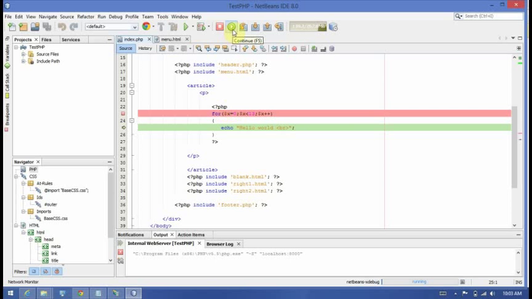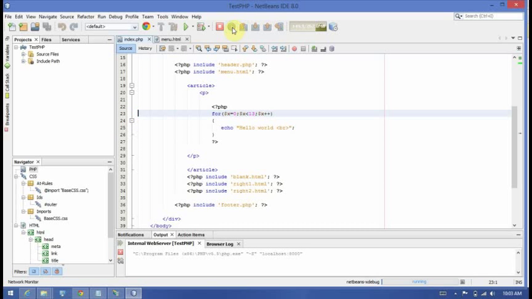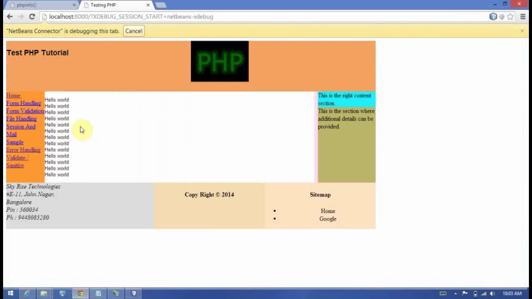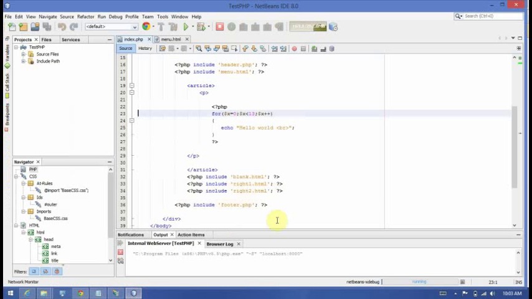In a similar way we can see what is going on. Now x is 8. I'm removing the breakpoint and running now. So you will see hello world printed many times here. So that is the end of setting up Xdebug within the Netbeans IDE with PHP, on a machine with Windows 8.1 and IIS 8.5.